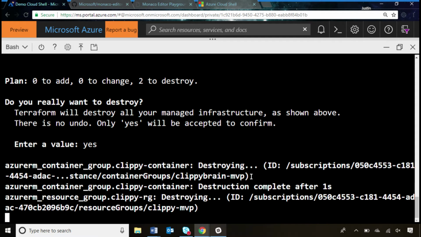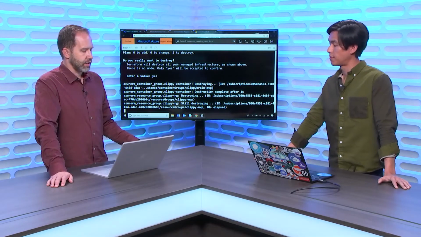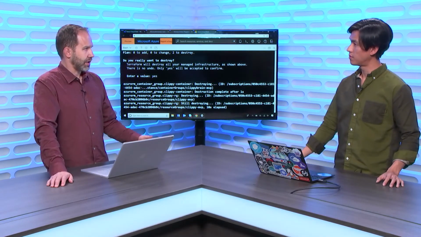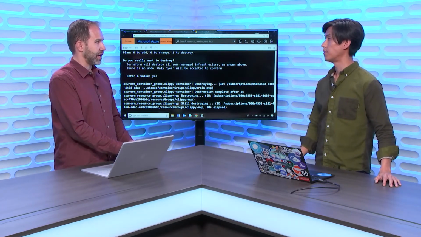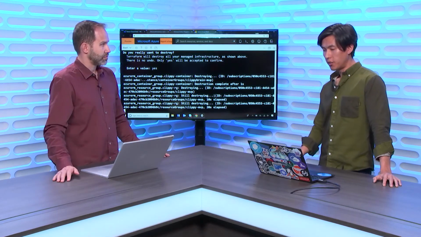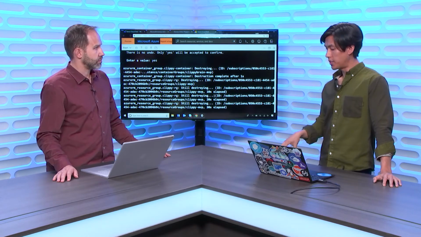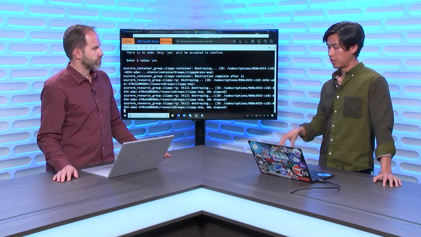If I were going to do this locally on my own Bash shell or my own term in Mac, I'd need to do what kinds of setup ahead of time? Because the convenience of being already logged into the Azure CLI, already being set up with a certain subscription, can't really be overstated. I'd have to do a non-trivial amount of setup on my local machine. I'd have to set up Terraform. What else? Yeah, so you'd have to set up Terraform. You'd have to set up a service principal and basically authenticate that service principal to be called through Terraform.